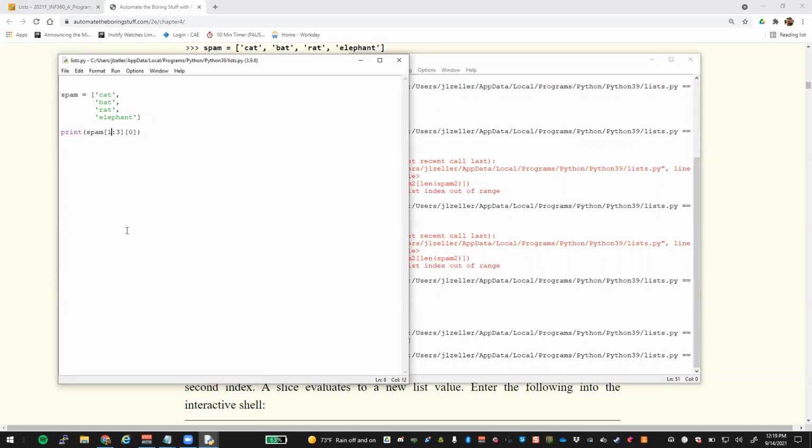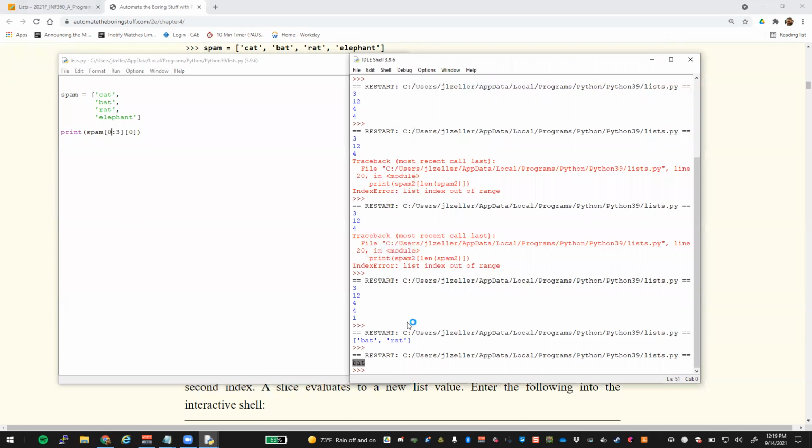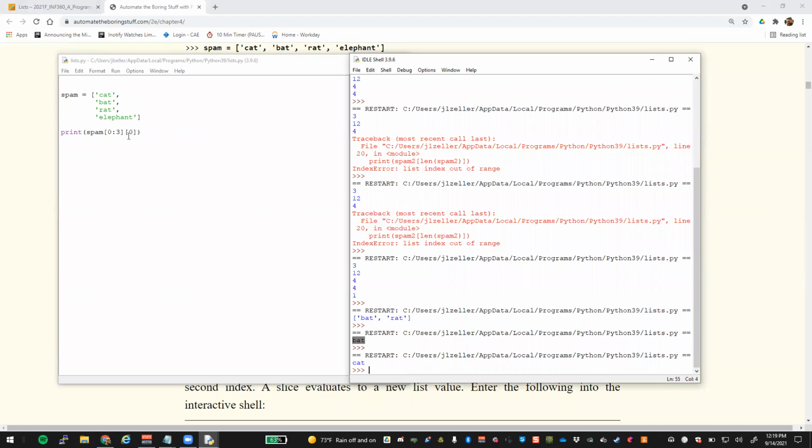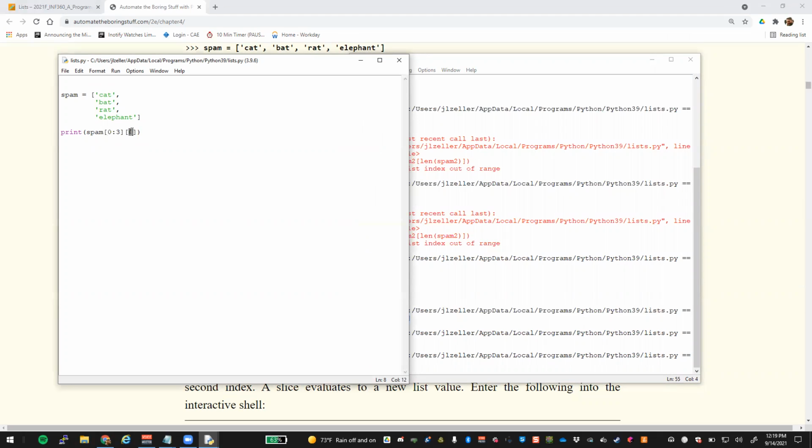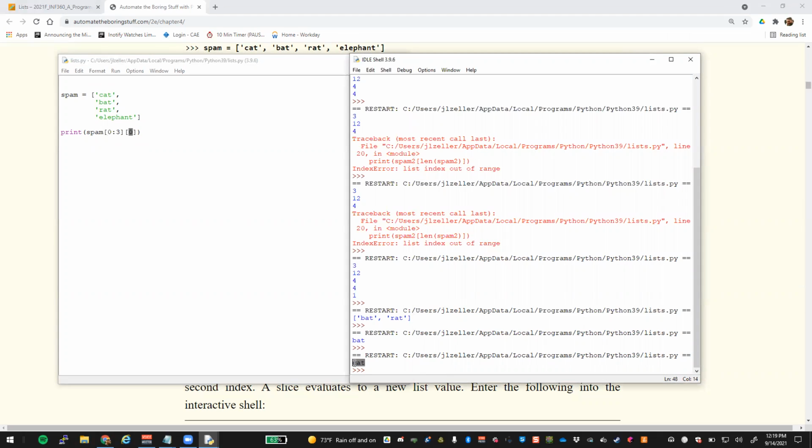Right now we're starting at bat. I want to start at cat. So I would do what? Replace the 1 with a 0, right? Notice how, because I asked for the 0 index here, that changed the output of my program because now the new 0 index is cat. So you have to be careful when you're doing these slices and then you adjust the original list. It's also going to change your list index numbers.